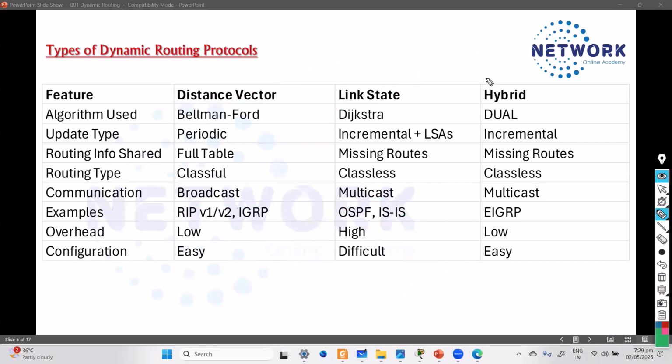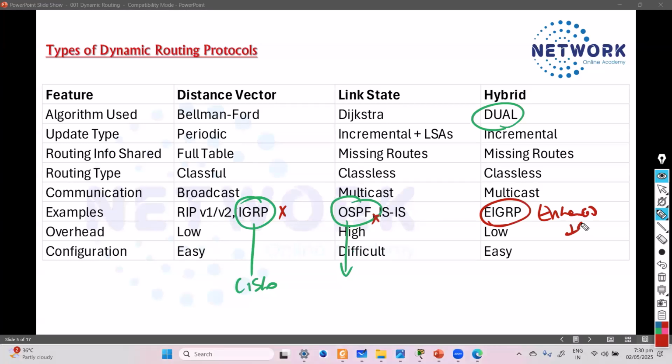Later on, Cisco introduced something called hybrid, the DUAL algorithm, because Cisco initially introduced IGRP, Interior Gateway Routing Protocol. At that time you also had OSPF, which was commonly used and is a link state protocol. So Cisco combined the best of both and introduced something called enhanced IGRP.